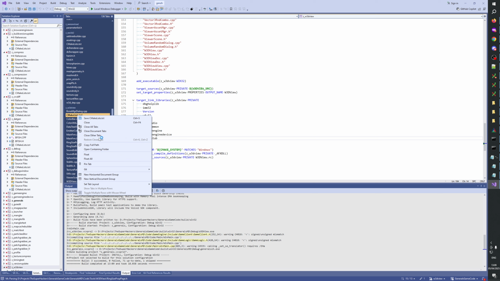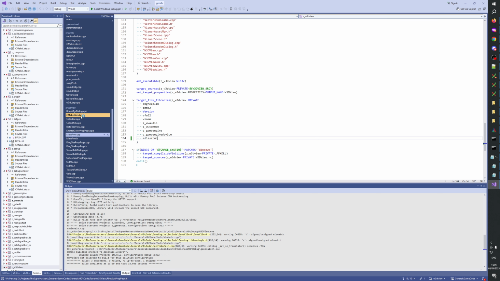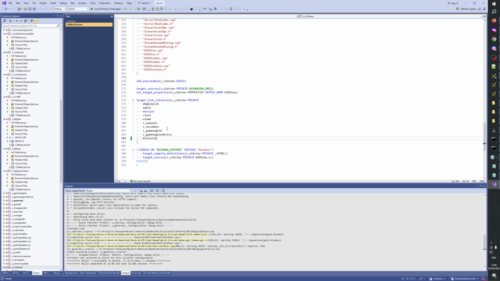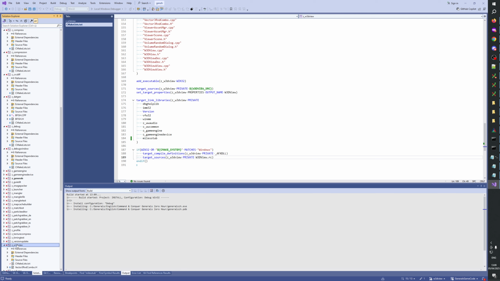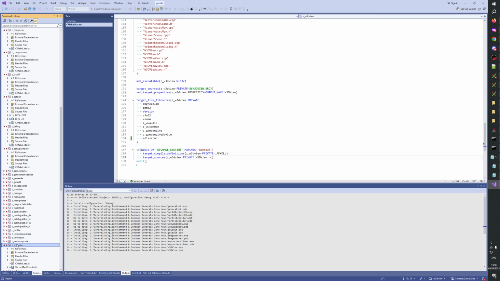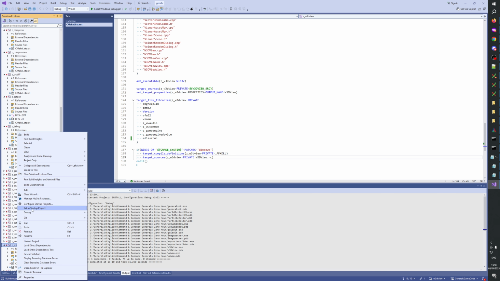Let's close other tabs. Okay, set a startup project.